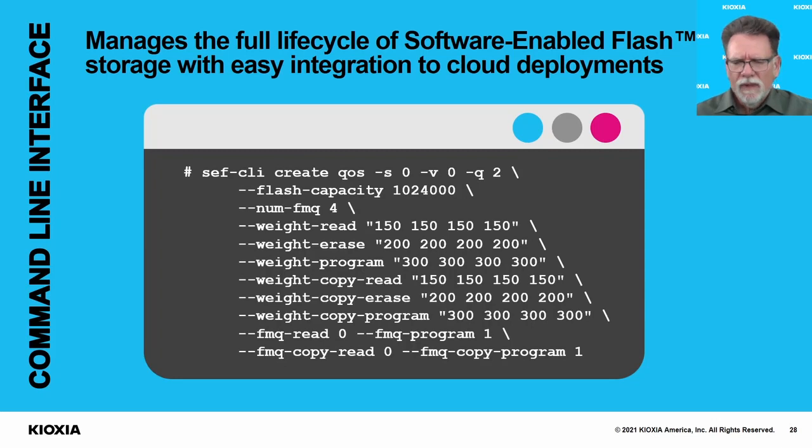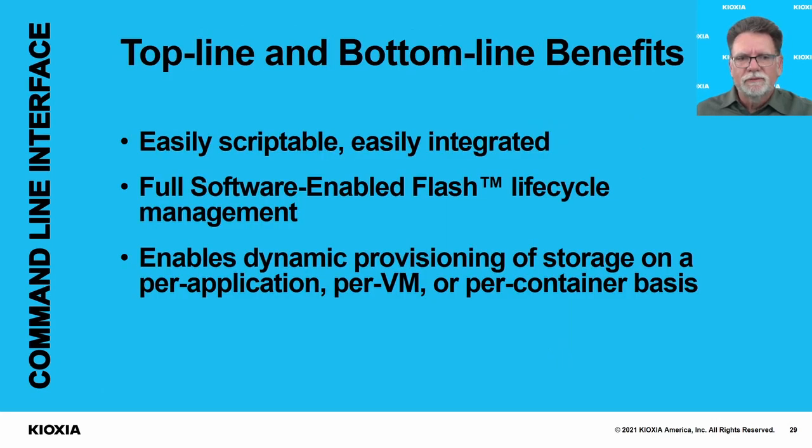This is defining how many different queues can be used for scheduling operations in this QoS domain. And then a block of waits, and these are die time waiting allocations for different types of operations that can happen within this quality of service domain. And then finally, we have the assignments of the different types of flash operations to individual submission queues within the quality of service domain. This is a highly configurable system that allows you very tight control over die time and queuing allocations within the unit itself.